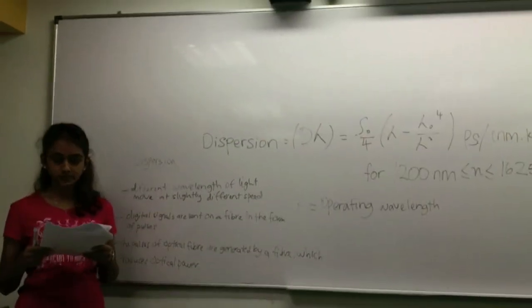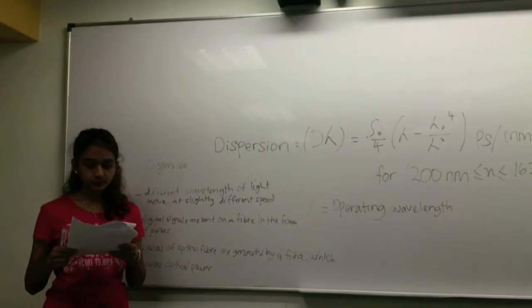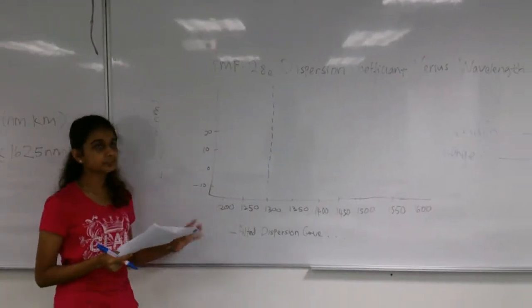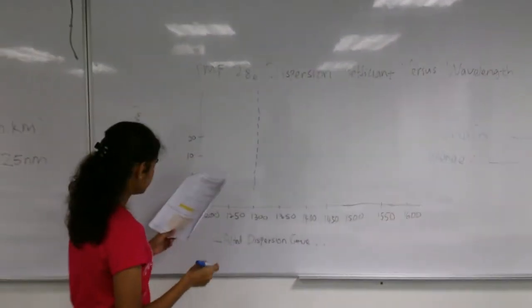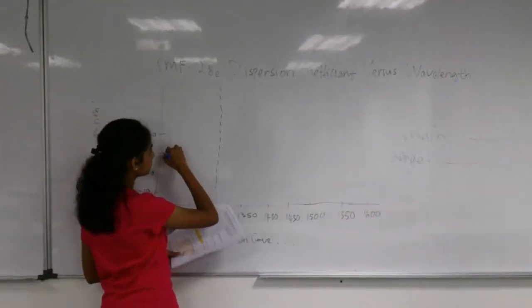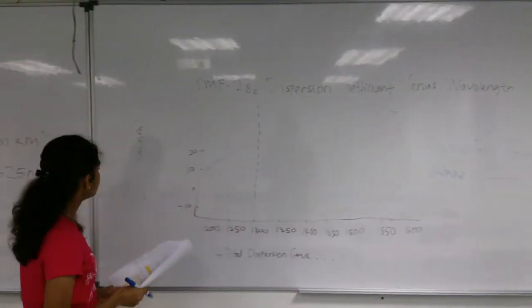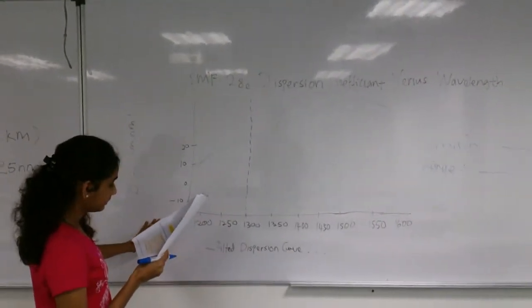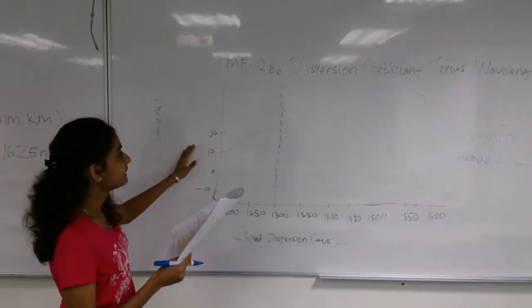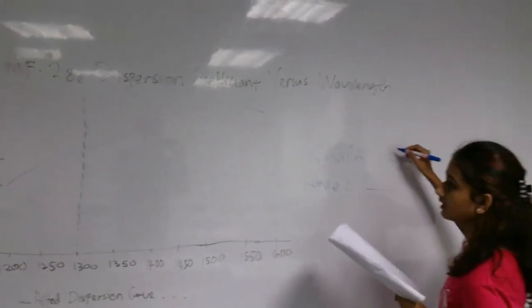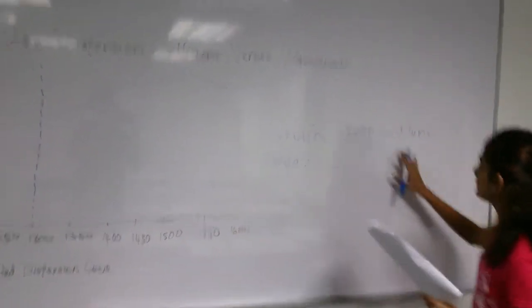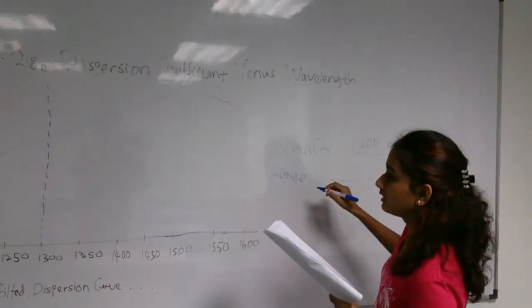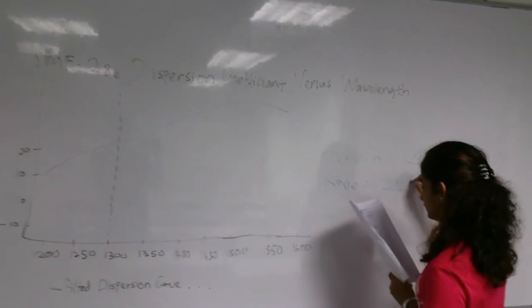Fiber optic transmitters lead to problems. When significant percentage of the optical powers arrive at the receiver at different times, there are losses in the optical fibers. So, this is the corresponding dispersion formula graph. The dispersion coefficient versus the wavelength. So, the graph looks like this. So, it is a curve. When the lambda increases, the dispersion increases as well. And the domain of the graph is between 1,200 and 1,600, and the range is negative 10 to 20.